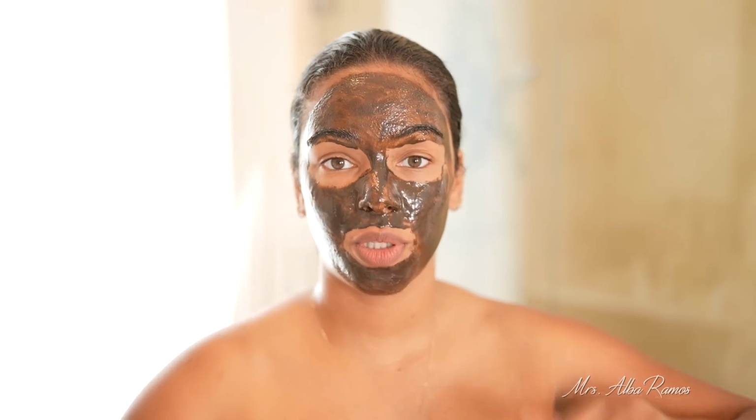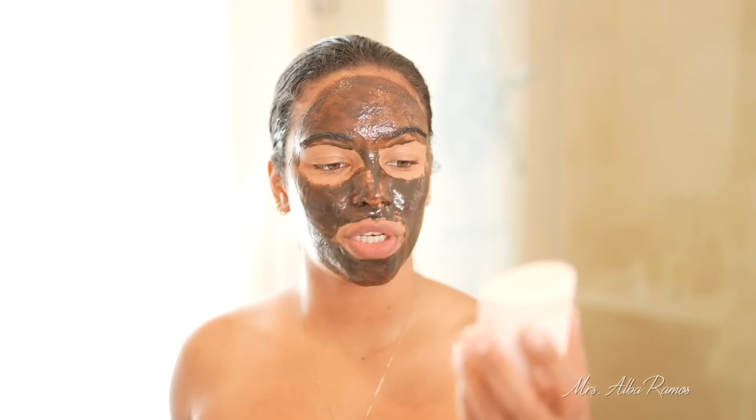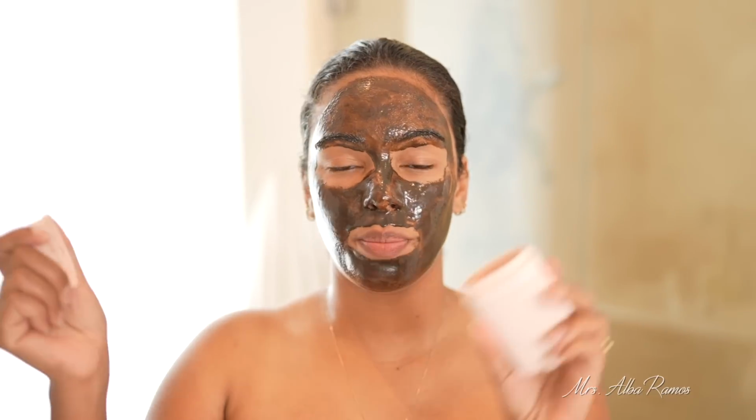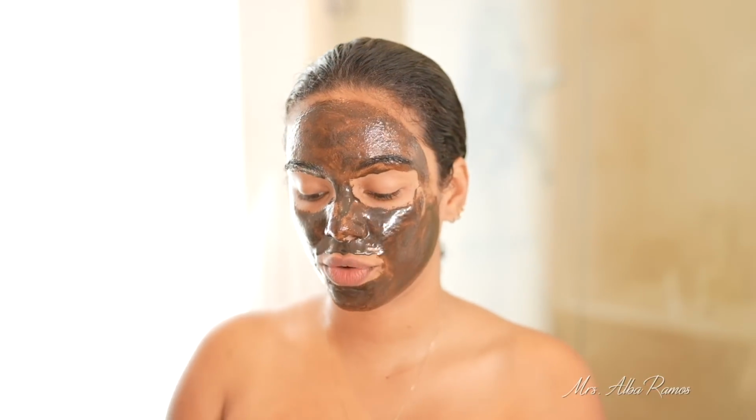So I completely stopped using them and went back to the things that I know work and are good for me. I love the Beauty Counter deodorant, which is a refill system. You keep the same packaging and you just buy refills to put inside. This one's completely done, so I need to get a refill on that one.